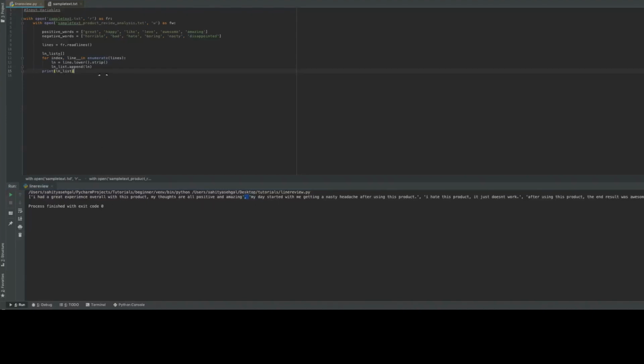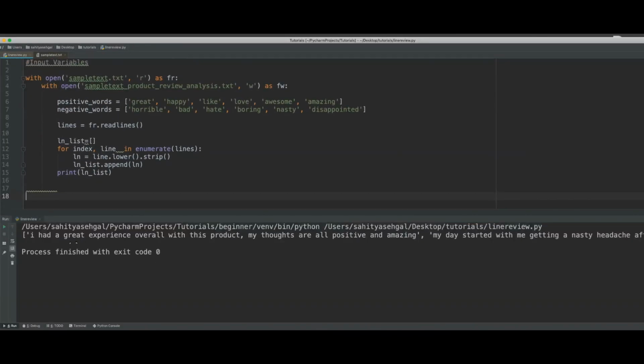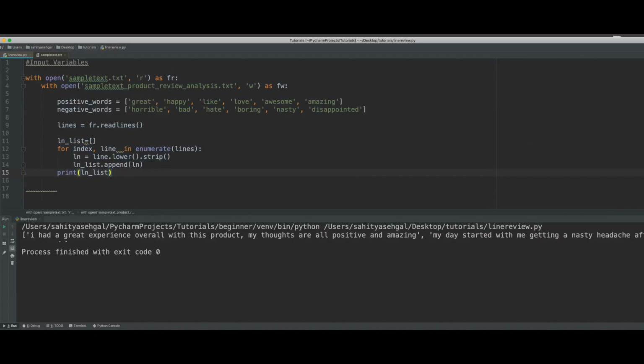All right, so we're actually getting there. We're starting to pre-process some of the data. So the next thing we want to do is, now that I have all this information, I have this list down here. Let me just make this a little bit bigger so we can all see this. I have this list, and then I've got this block of code that will go in and pre-process some of this data and clean it up. Now I want to say, how do I start using my positive words and seeing if the word "great" is actually within the first sentence, which it is, so it should return something back, or "happy" or "bad", or anything along those lines. How do we start doing some of that?